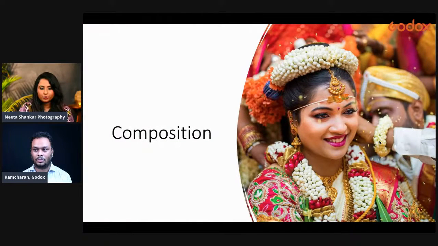Of course, all of you know that in order to take a good photograph, it has to have strong composition. You need to follow the rules of composition. You need to ensure that your photograph is visually pleasing. In order to do that, it's very simple. If you follow the rules of composition, you will be able to create a photograph that is different from an amateurish snapshot, and it becomes a lot nicer to look at. So the first thing you need to take care of when you want to make a good photograph is to ensure you have good composition.